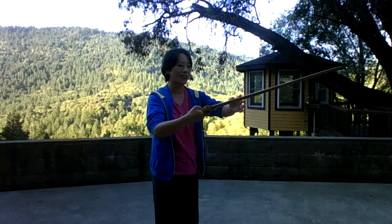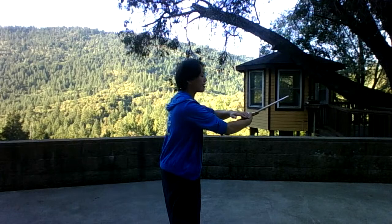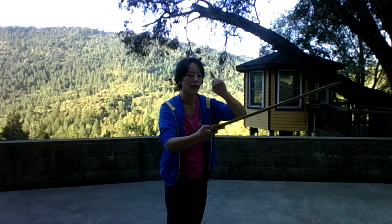Very good, and continue. See if you can slow it down if you need to, and go fast if you need to. The goal is to extend your mind all the way, inch by inch, to the tip. From your handle, feel it. Feel the 1/3 point, pivot, and bring your mind to the tip.